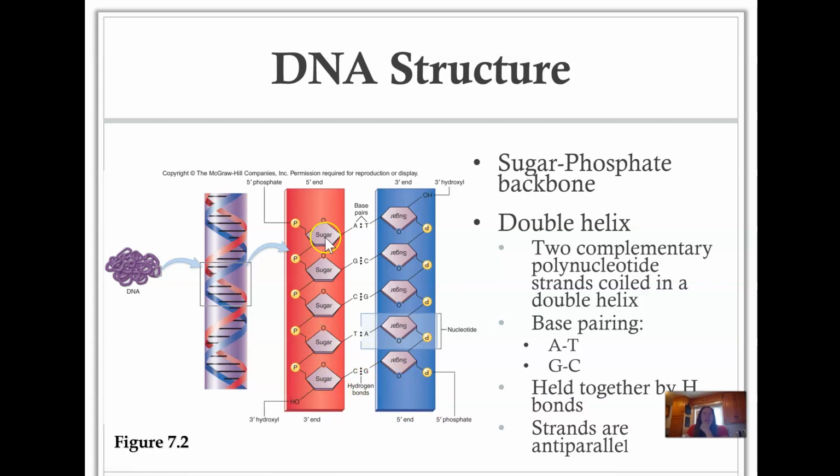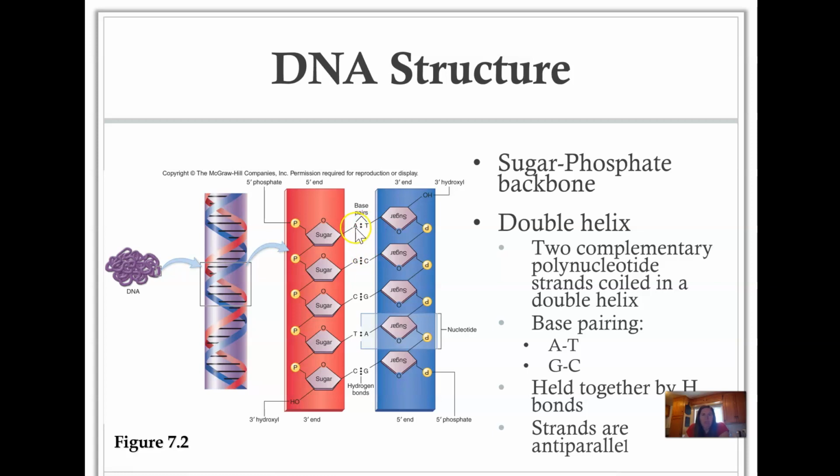So now let's talk about our pyrimidines and our purines, how they pair up with one another. Remember, our sugar phosphate backbone will always stay the same. And our nucleotides are what is going to be different. We have our purines A and G, and they're always going to pair up with their complementary pyrimidine, which is, of course, T and C.